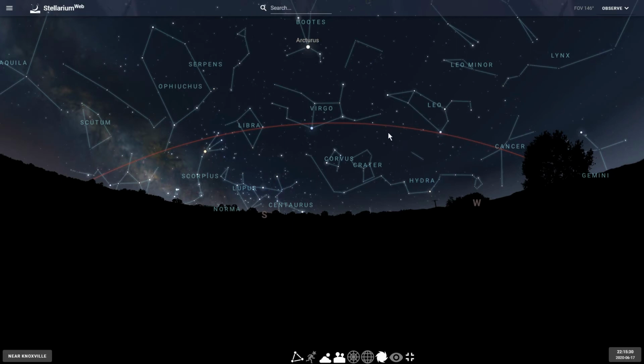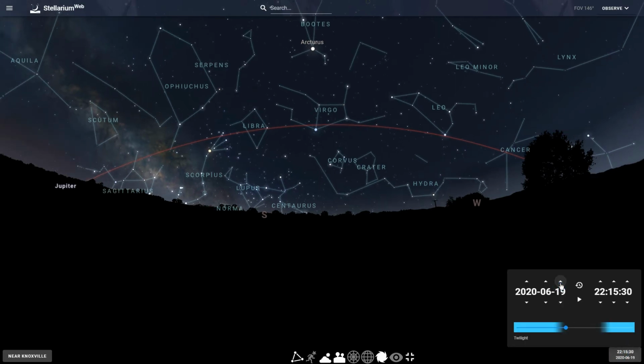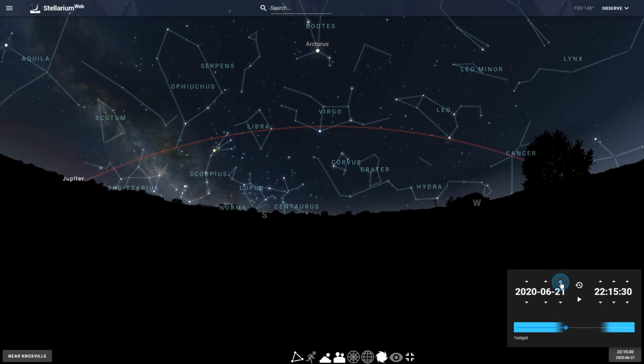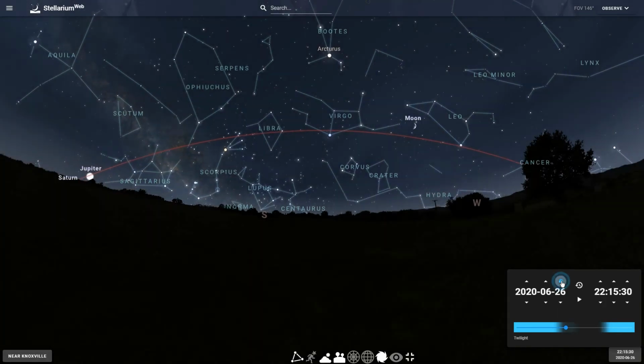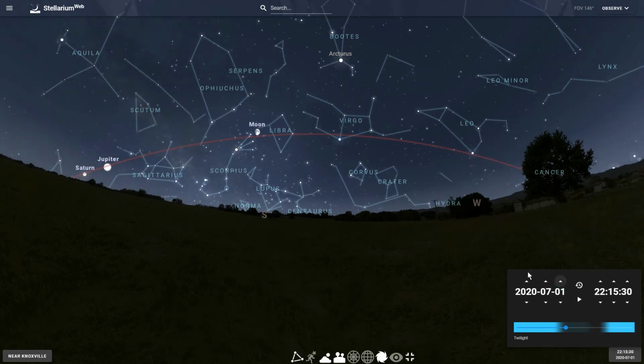So okay, now if we go ahead and we keep moving our clock, our date, we're moving the day. You can see here as we get toward the end of June, all of a sudden we get Saturn and Jupiter beginning to come up over the horizon.